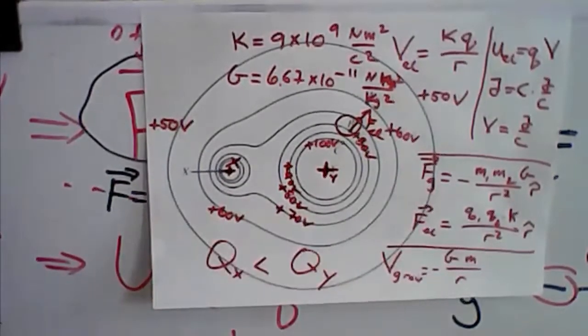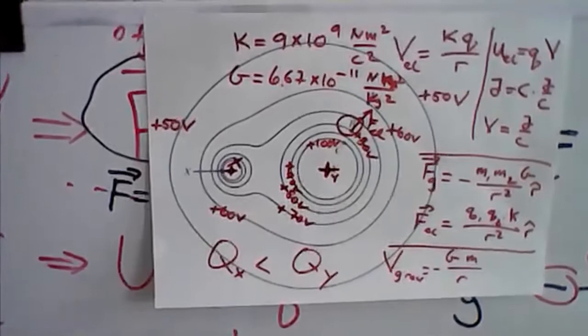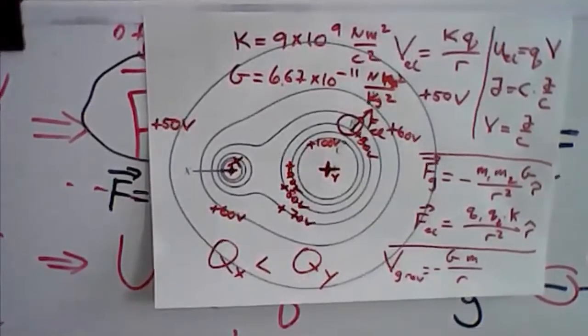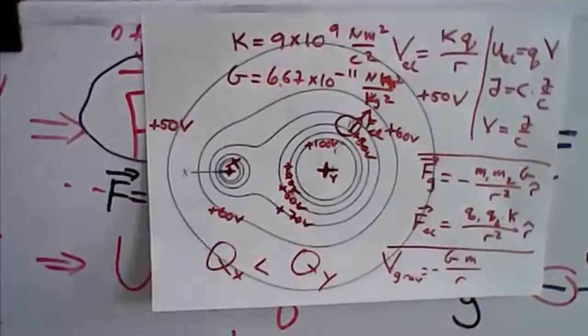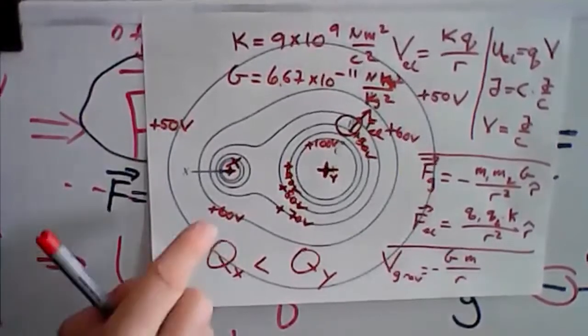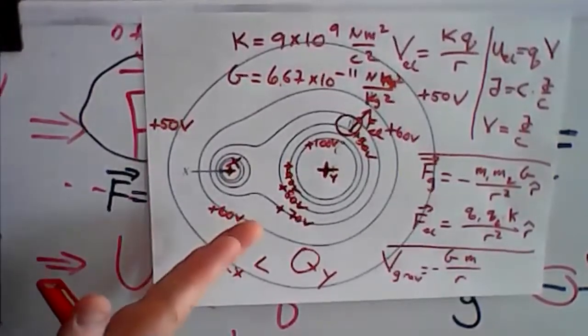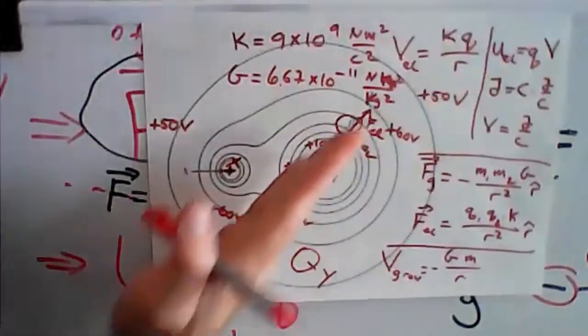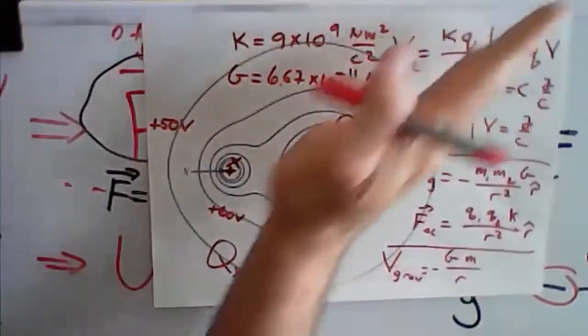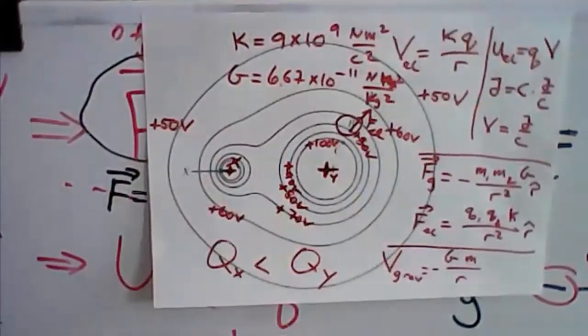Okay, so we reasoned it out, and we're going to look again at what they asked us. Briefly describe one similarity and one difference between the electric and gravitational forces. Okay, so you can do different things here. You can say the forces are in the same direction along the same axis might be a better explanation, right?